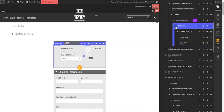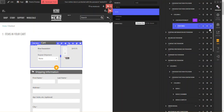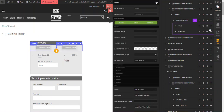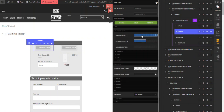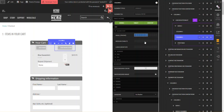So I'm going to go ahead and start a new row and then bring up what I want. I think that might be a little easier. So I'm going to do add above, a row, 2 columns. Let's go ahead and adjust. So we said it'd be 5 on the first column and 7 on the second column.